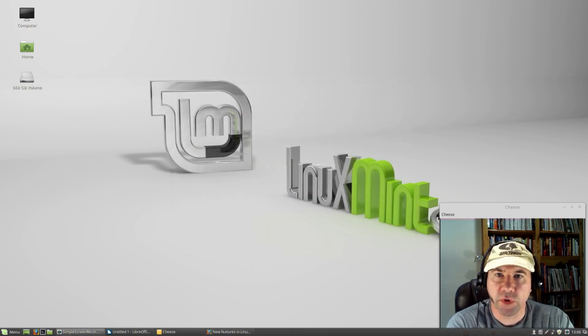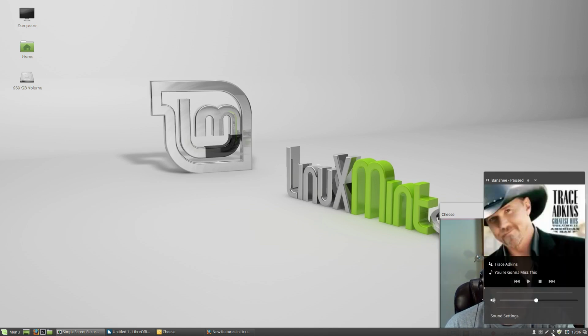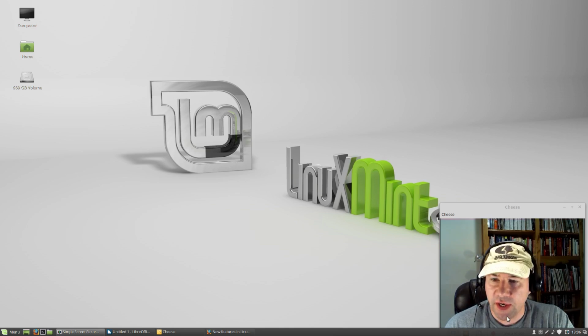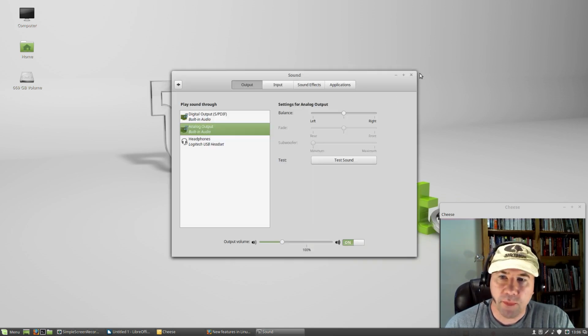The big change for this release comes from upgrading Cinnamon from version 2.6 to 2.8. So some of the changes in 2.8, one is our sound applet. If you come down and click on your sound applet, boom, I was running Banshee Music Player a little while ago, and you get the cover art right there. You can control play, stop, rewind, all that kind of stuff. You can play with the volume right there. Right here, you've got quick access to your sound settings, and boom, that pulls up.